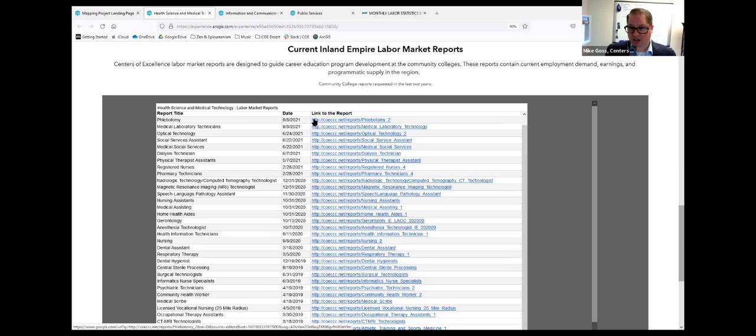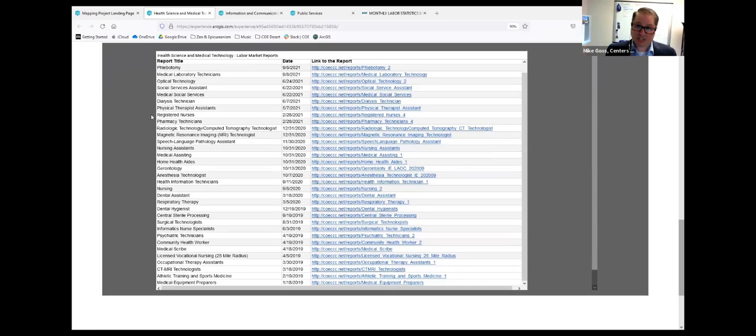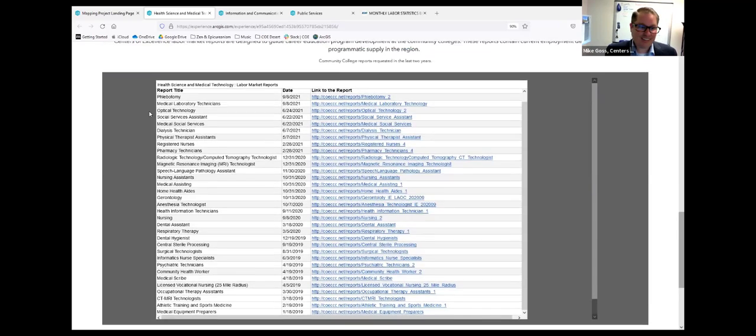We provide the current labor market data, we provide information from job postings, what employers are saying, what types of skills, who's asking for these types of jobs. And then we also give an assessment of which colleges have these programs, how many people they're graduating, and some of these strong workforce metrics that look into how the students are performing once they get the job, what their average wages are, are they employed in their field of study? So we provide some information and recommendations for moving these programs forward.